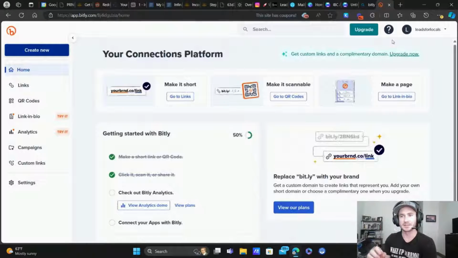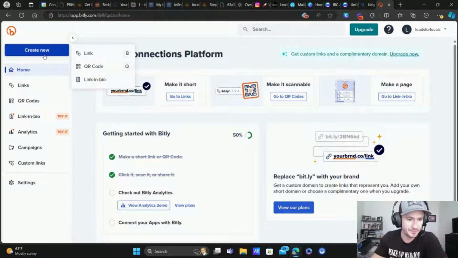I'll show you their dynamic QR code in a second here, but it's really cool because you can actually see the exact contacts that have scanned the QR code to get whatever it is that you put on the postcard. It's really cool, so it's great for tracking. But you could also use Bitly for now.